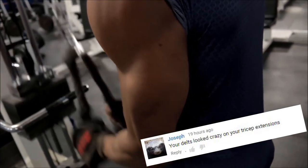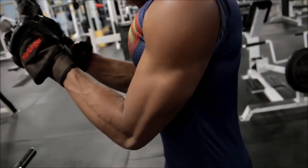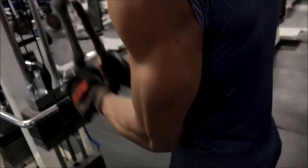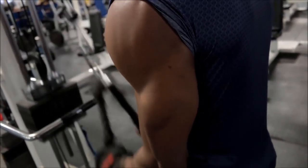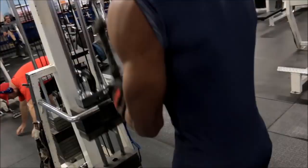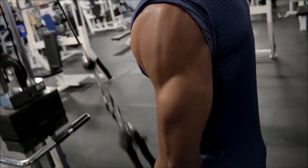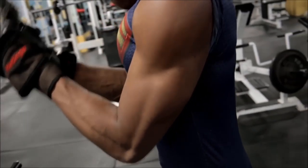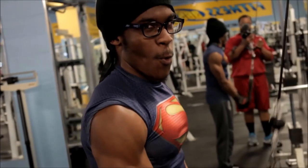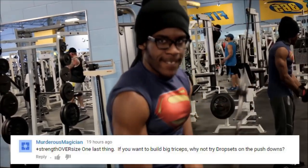My boy Joseph was like, 'Yo, your delts are looking crazy.' I didn't even realize that until I really saw the clip, because when Matt was recording he said the delt separation is ridiculous. The camera makes everything look a lot better and I can see the delt separation — the size. The delts actually make my arms look really small, which surprised me. It was always my delts I wanted to get bigger to get that V-taper, along with a wider back. I want to keep that leanness while being at 170, not 150.